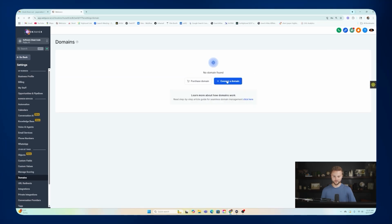You're going to want to go in here and connect their domain. To connect their domain, they'll need to add you to whatever domain account they purchased their domain with. So if they used GoDaddy, they'll need to add you as an account admin under their GoDaddy settings so that you can access their GoDaddy account, log into it, and connect this for them. So that's one thing you'll need to ask them for: not their GoDaddy login, but just to add you as an admin. You won't even need their username or password. It'll give you immediate access through an email link. You'll need to connect their domain to their website.